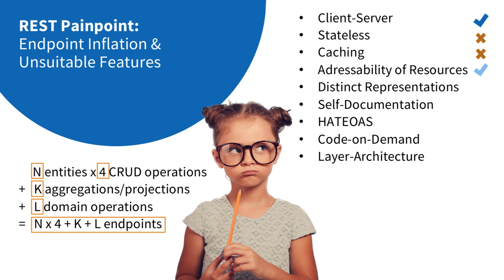The addressability of resources, yes, it's a nice feature. The distinct representations, on the other hand, is again a zero point nowadays, because whatever you do with REST, sure, it is representational state transfer, and yes, you can transfer JSON, XML, or whatever over it, but usually your front-end and back-end nowadays just talk about JSON and nothing more. Self-documentation, yes, this is a nice feature, but hypermedia as the engine of application state, hey, to us this is another feature you don't need today when it comes to front-end to back-end communication, because your front-end is very, very tightly tied to the backend.